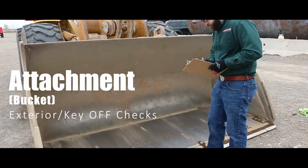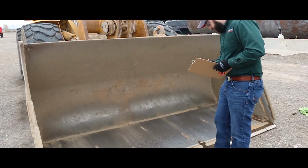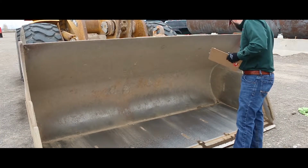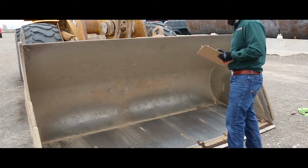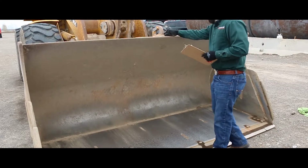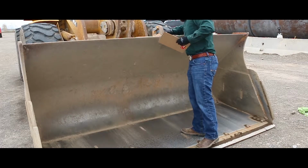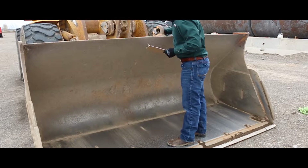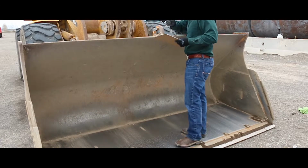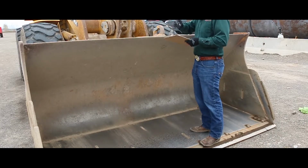Because of the wear and tear attachments undergo daily, you'll want to pay particular attention to these. The bucket, of course, is the most common, so check the cutting edge and the hardware that attaches it. Check the quarter guards, pins, and if your bucket has them, any adapters and teeth. If not addressed early on, damage here could lead to greater damage to the machine. One thing to note: while we're not inspecting the tire pressure, if you see the front edge tip up off the ground when it should be flush against it, that may be a sign of underinflation.